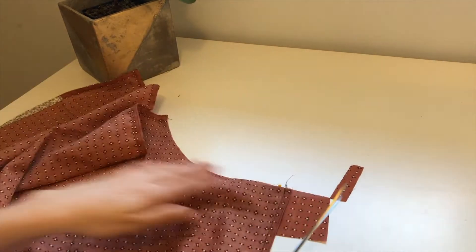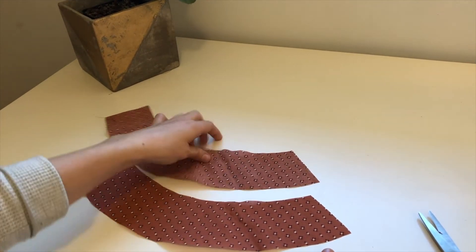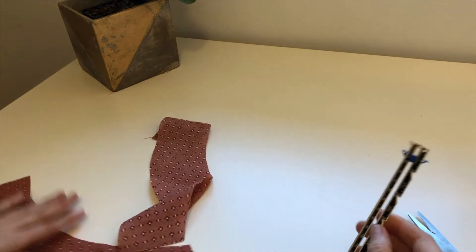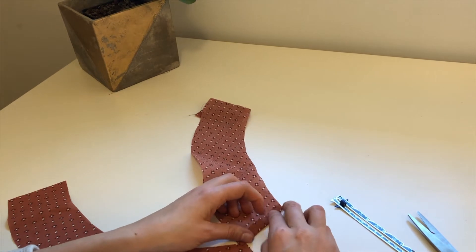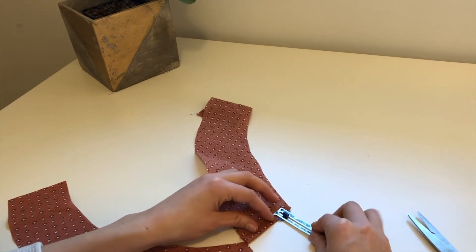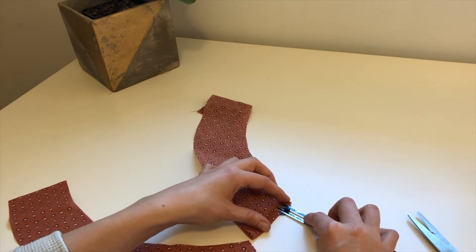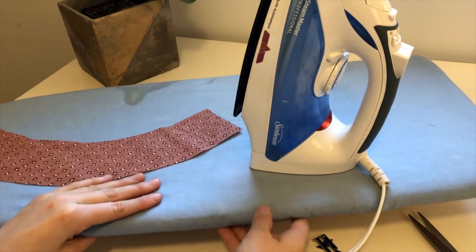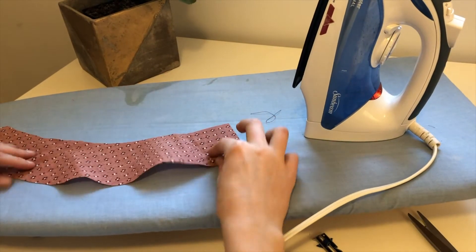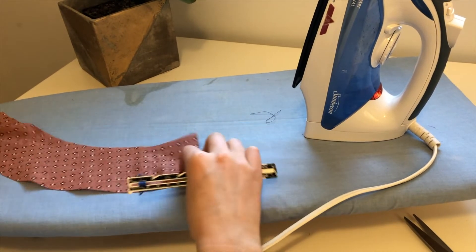When I cut it, you'll see there's only one centimeter hanging over. I'm going to go ahead and cut all of those lines that I just marked. Then we're going to use our seam gauge and fold it down a centimeter — just a centimeter there, that's the centimeter we just marked off. So what I want to do is press this. Make sure you pay attention to the right side — you want to be doing this to the wrong side. Take your seam gauge to help you get that one centimeter mark.